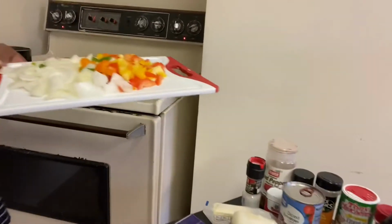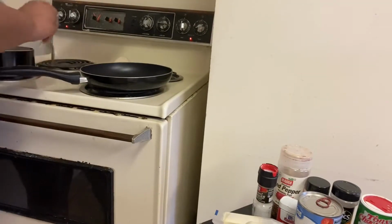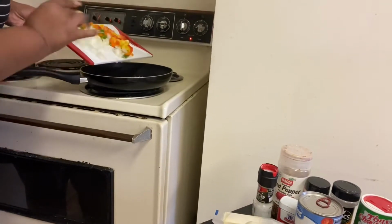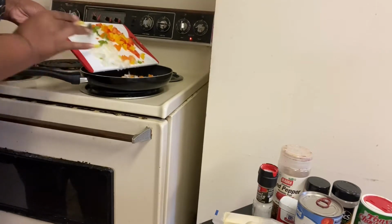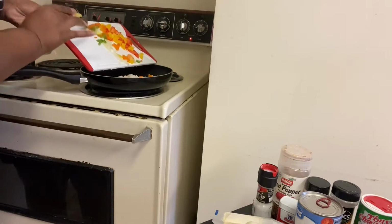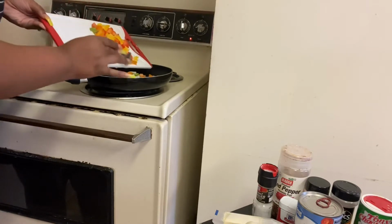Okay, you guys, I washed off the vegetables after I cut them up. Now I'm about to put them in the pan with the butter so they can saute for a little bit. And then I'm going to be adding the other ingredients in. So I'm about to speed this up a little bit.